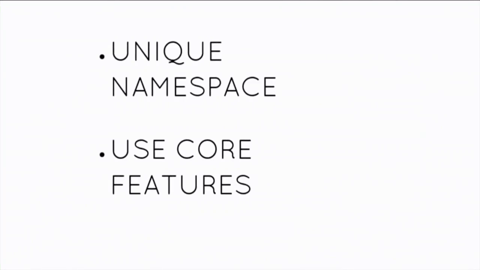So today we've looked at two different things. We've looked at unique namespaces, and how to create a prefix and how that is applied to the different areas in code in PHP and WordPress. And then also we've looked at how important core features are, because they're a standard that you can use and that are available to everyone. And so that reduces the amount of issues that are caused between themes and plugins.